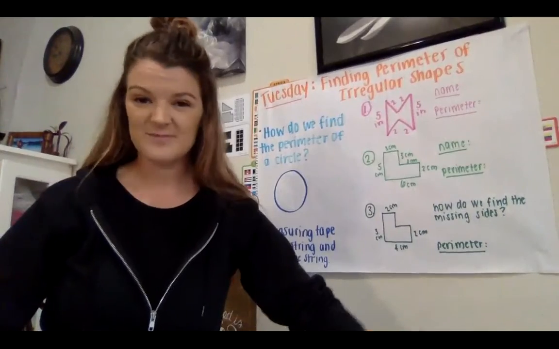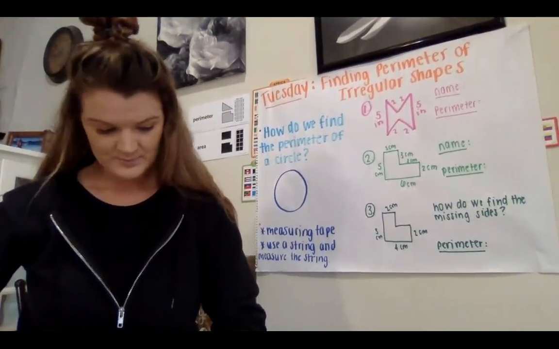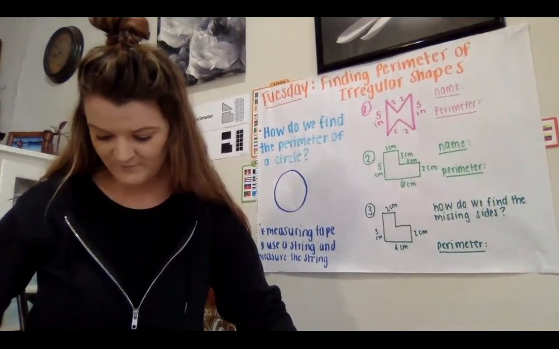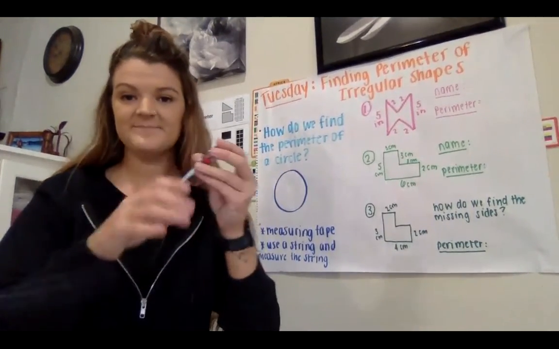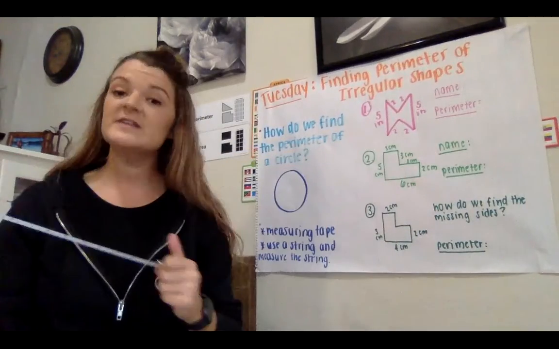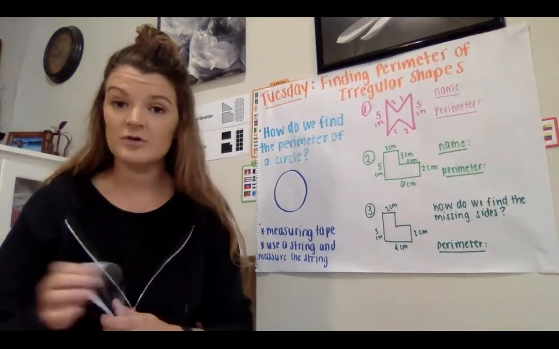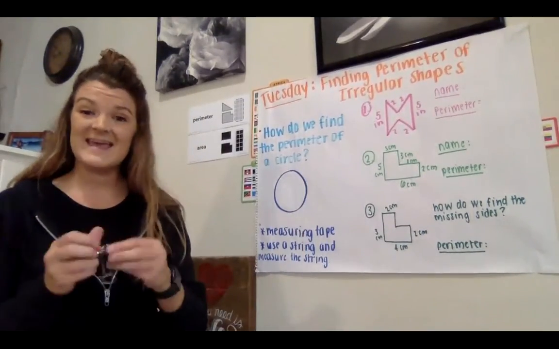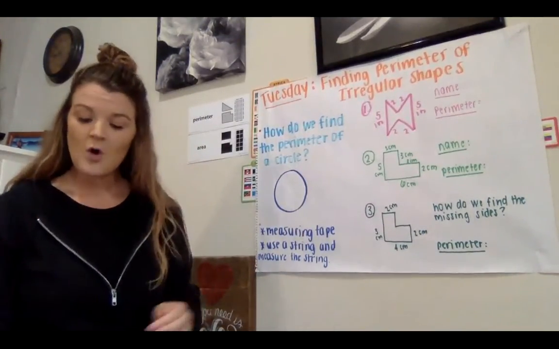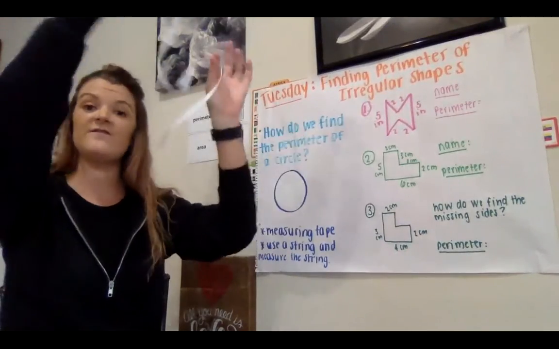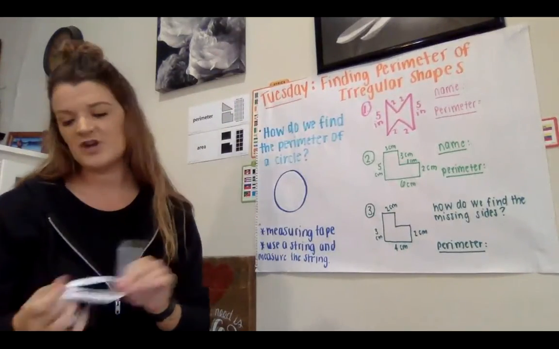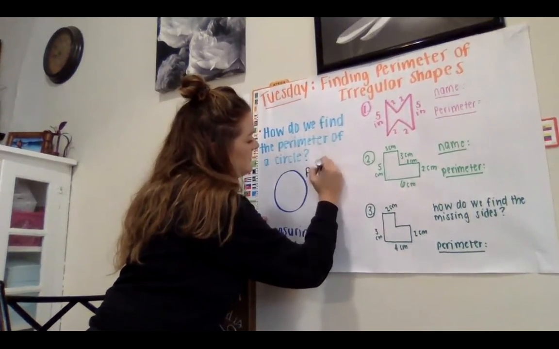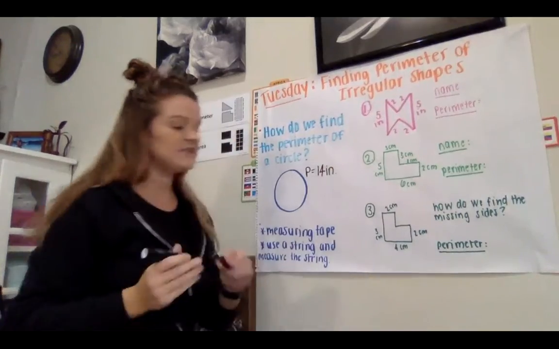I'm going to use my tape measure again because I don't have a ruler in front of me. And I should get, again, about 14 inches, which I did. So these are two strategies we can use if we ever have a circle on an assignment or in real life and we need to find the perimeter. We can use measuring tools that can't bend to make curves like a circle. Or if we don't have that, we can use a string to fill in the perimeter and then measure the length of the string. So I'm going to go ahead and label for right now. So now perimeter 14, and I measured this in inches.